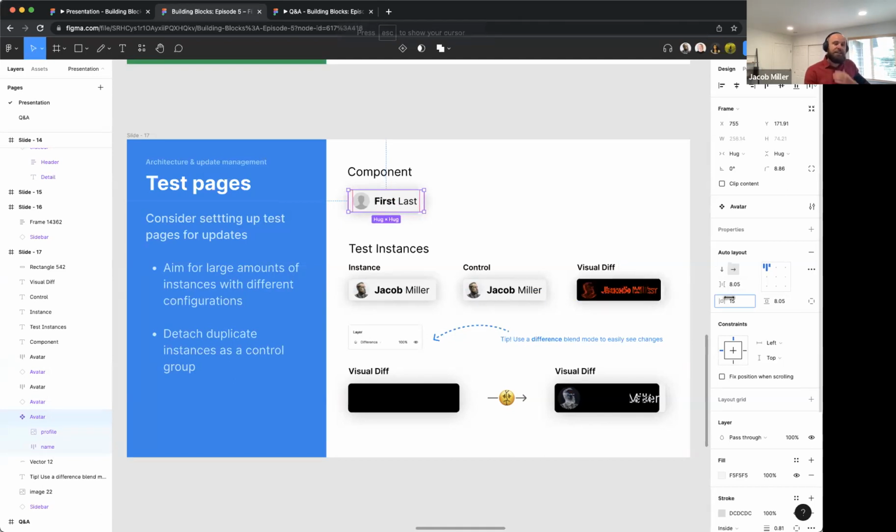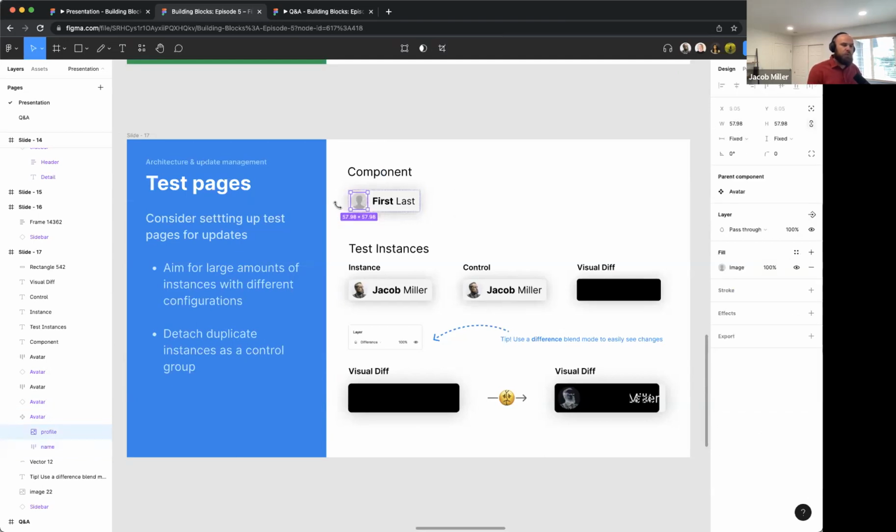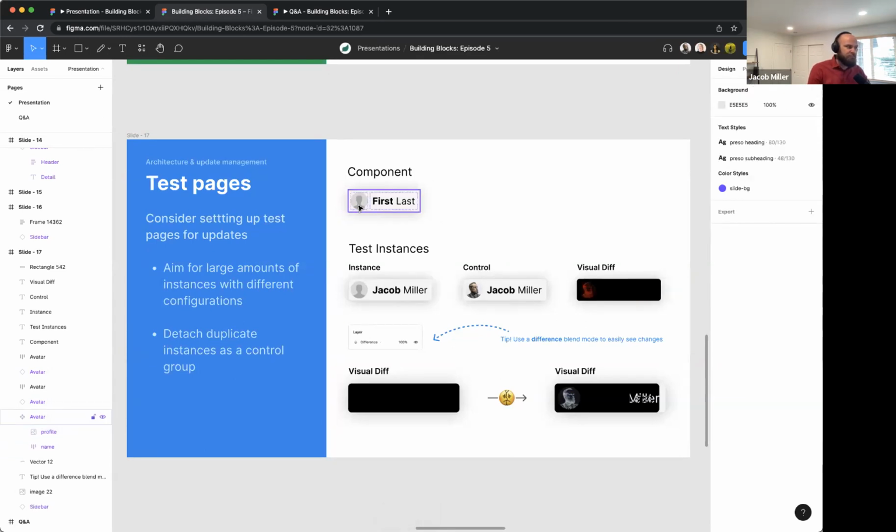Immediately what we do is we get feedback and we can see very clearly that the actual instance that we have is different from the control element that's there. But we can go a bit further than this as well. Let's say, for instance, we're taking one of our avatars and doing some weird stuff. We copy this and maybe paste one inside of there, but then we delete the original one that's present.